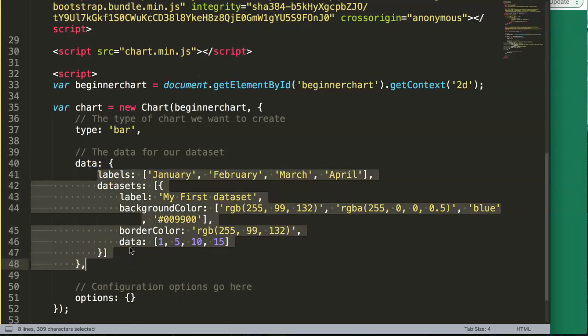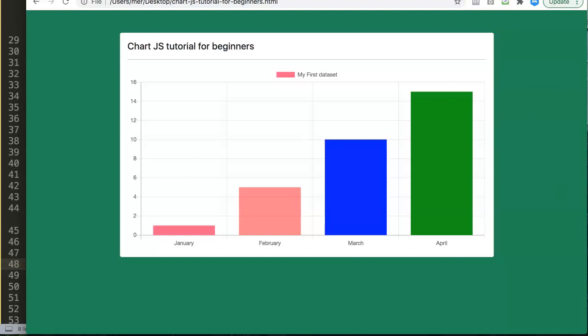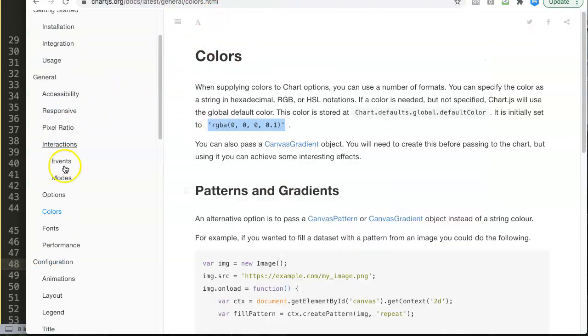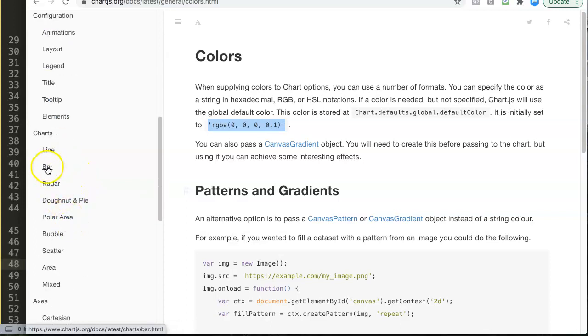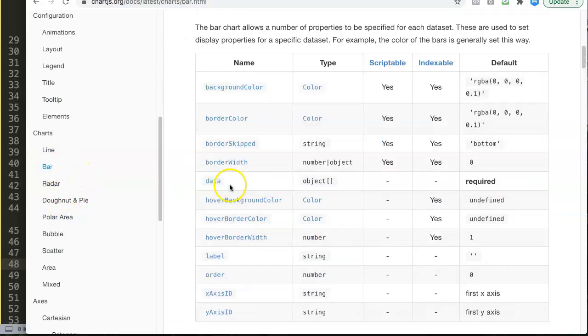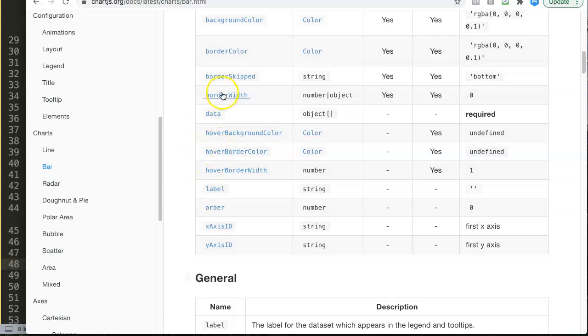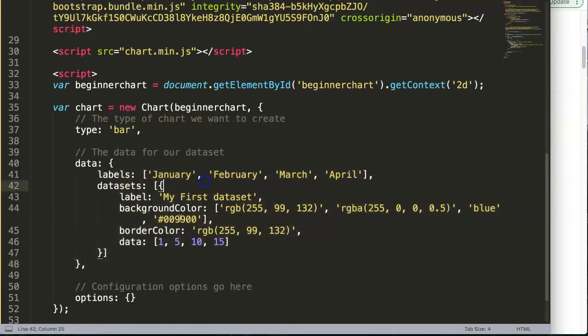These are the basics. They say, okay, well, maybe you can do some advanced stuff with the bar chart or a line chart. Well, we can do some. Let's make some advanced stuff here with the bar chart. Let's say hover data or border width. We can play around with the border width. Let's do that one. Let's put a comma here.